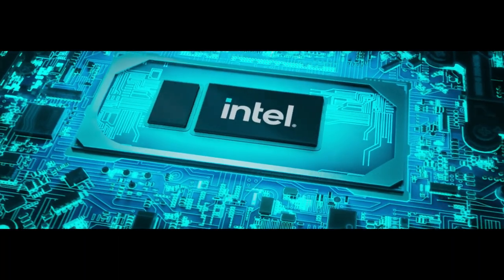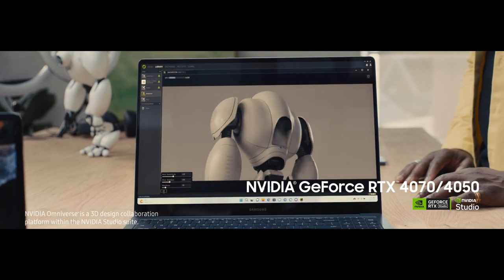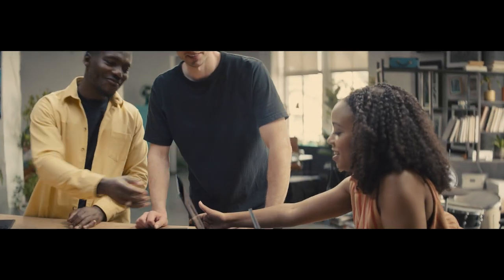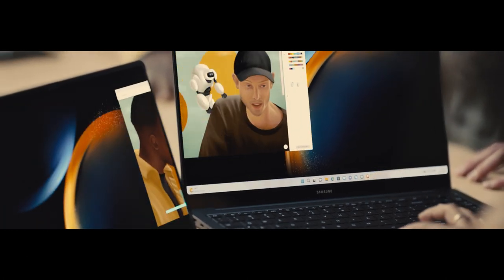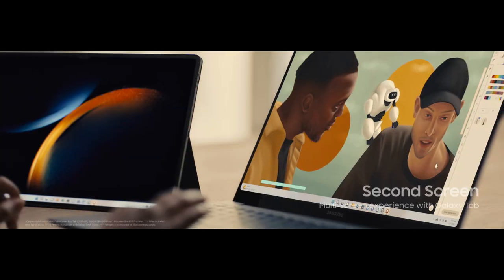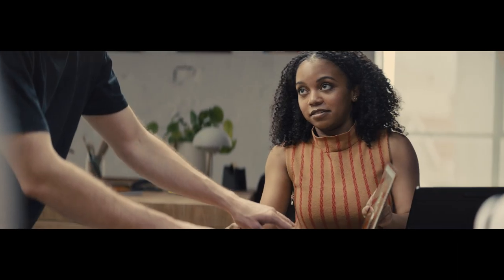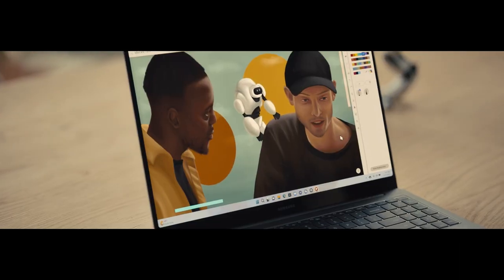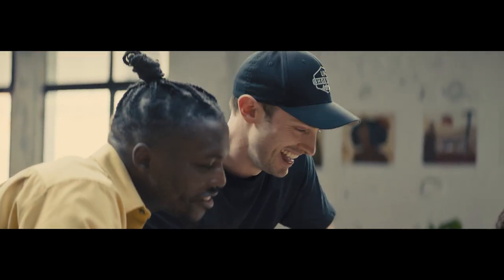Looks very sci-fi, right? And it's got an amazing graphics card in there as well. Check this out, Alexis. I think I'm a bit more of the graphic designer here. I usually use a different operating system, but this PC connects so well with other devices. I can expand my screen and work with an S Pen. This is what I was working on while you guys were talking. Wow, that is pretty good. I like the robot on my shoulder. Thanks for making me look taller. Can I quick share this to myself? Yeah.